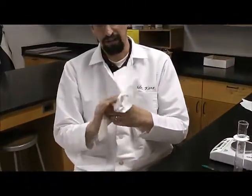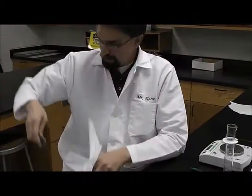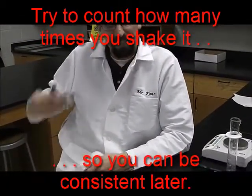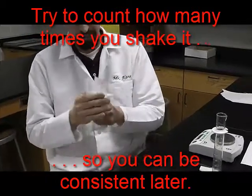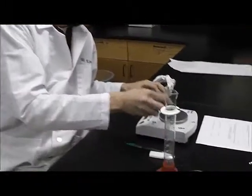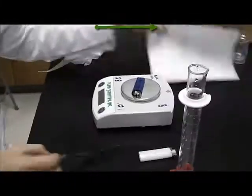You're going to take it out, take some paper towel, and dry it off as well as you can. You're going to shake it to get all the little bits of water out. You might want to count how many times you shake it. That was 8. Then make sure it's dry again. Then you want to weigh it and write that down.